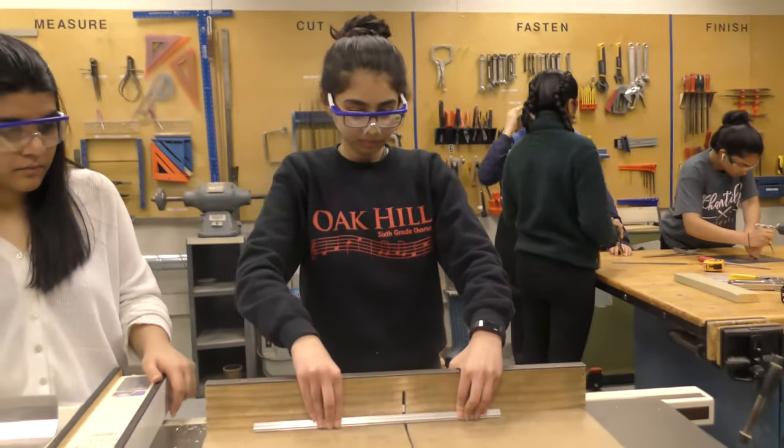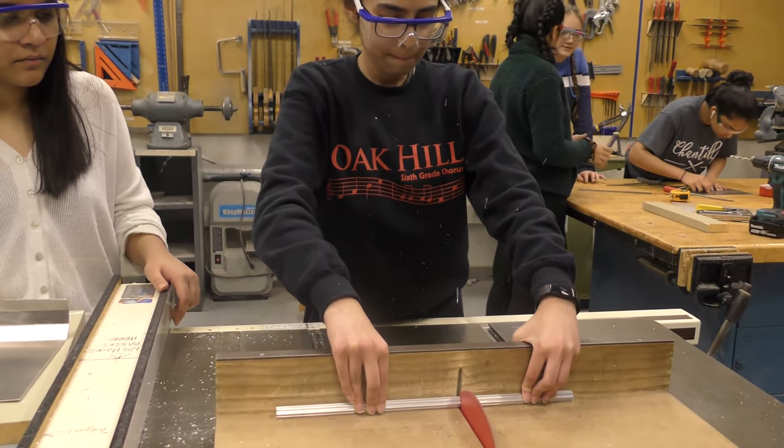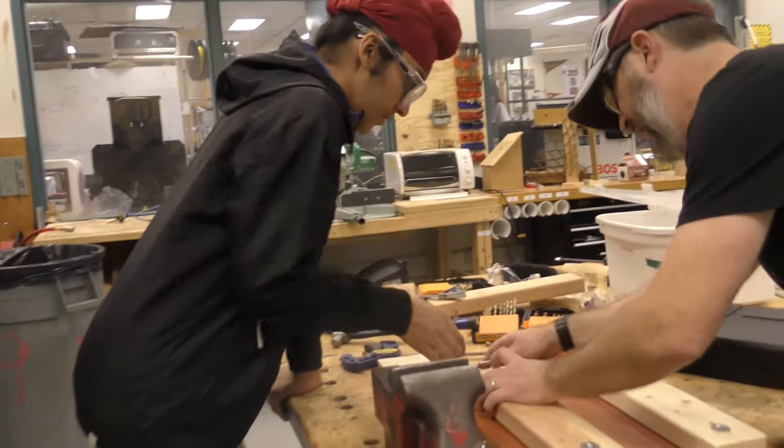Our goal was to finish up the 3D drawings of the robot — the intake mechanism and the hook mechanism — because there are things that change from the practice bot that we realized we need to edit and fix. Once we fix those things, we also were working on making 2D drawings with blueprints for all the parts, with all the dimensions to give to the mechanical team so they have exact measurements and know what to cut and where.